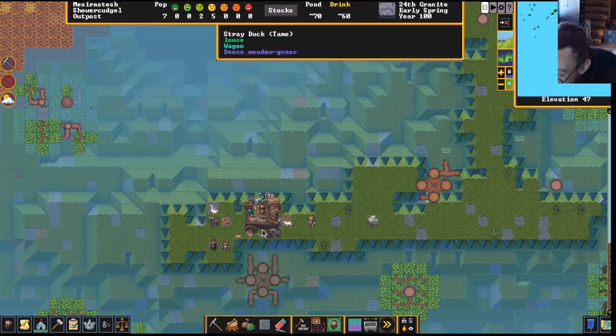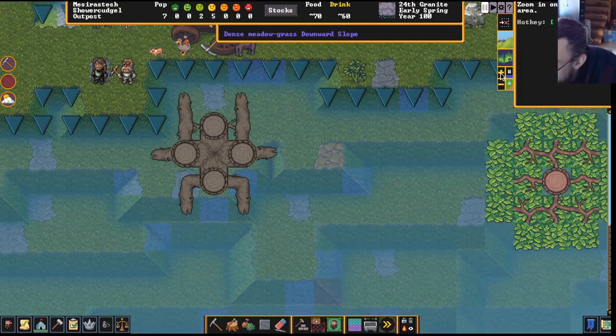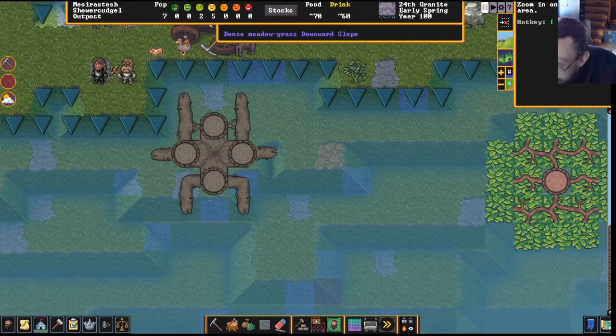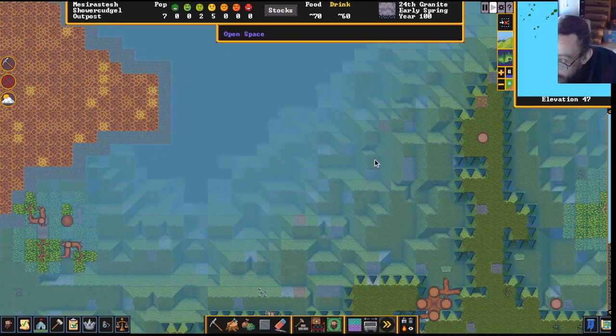Oh my goodness, that cavivore is cute. They did some good jobs with those pixelated characters. I like those. Alrighty, back to business. We're gonna do some mining. We've got this beautiful volcano. We gotta do something with this.